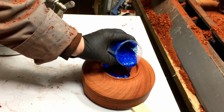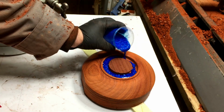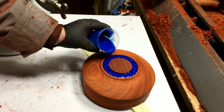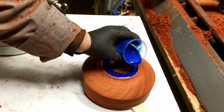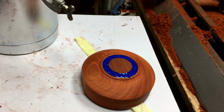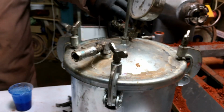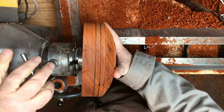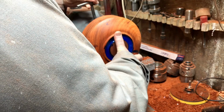Now that's the first step with the resin. I'm using two types of resin. I'm using green and blue, and you'll see how I do it. Be patient. It's a few steps. That's step number 1. I'm going to put it in the pressure pot overnight, and it took a little bit longer overnight, and then we'll start working on the other one.